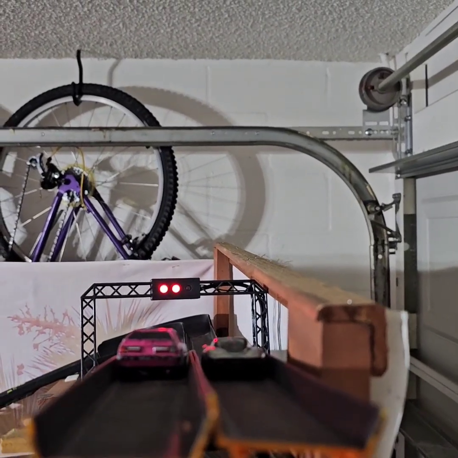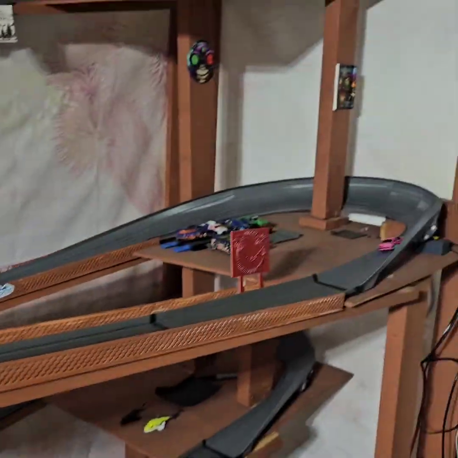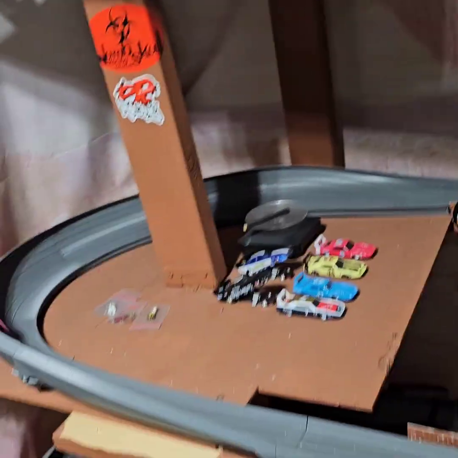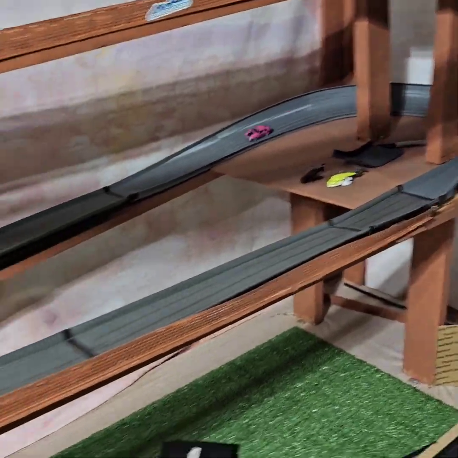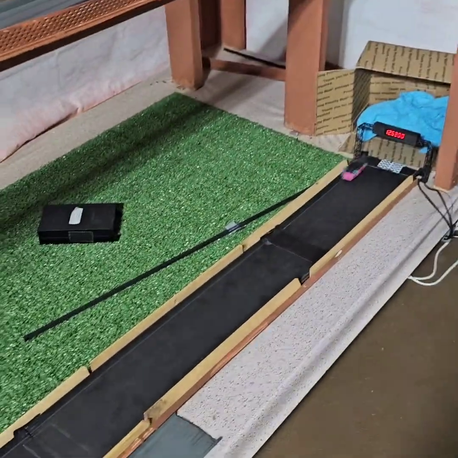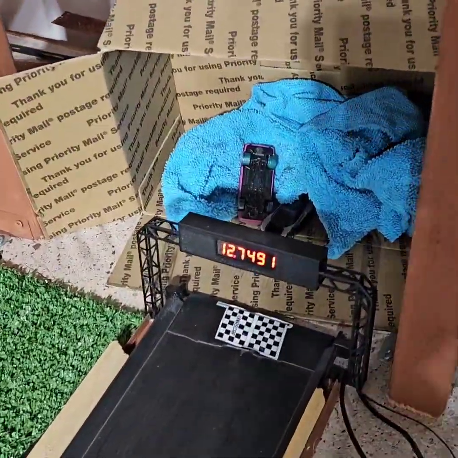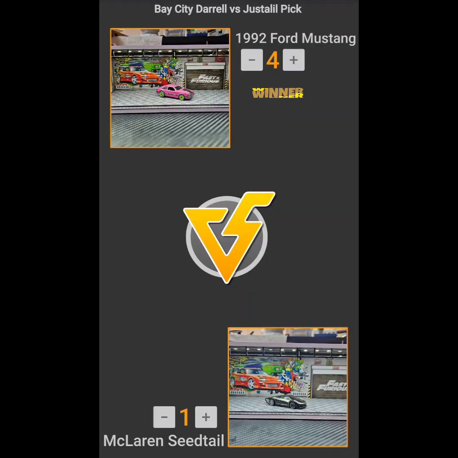And watch the lights, people. Green lights. Oh, he slipped up a little bit. He looked like he tried to go for that pass and slipped up. Down that hill, cross the line. Ooh, on the back. Okay, still cross the line though. And 4-1.